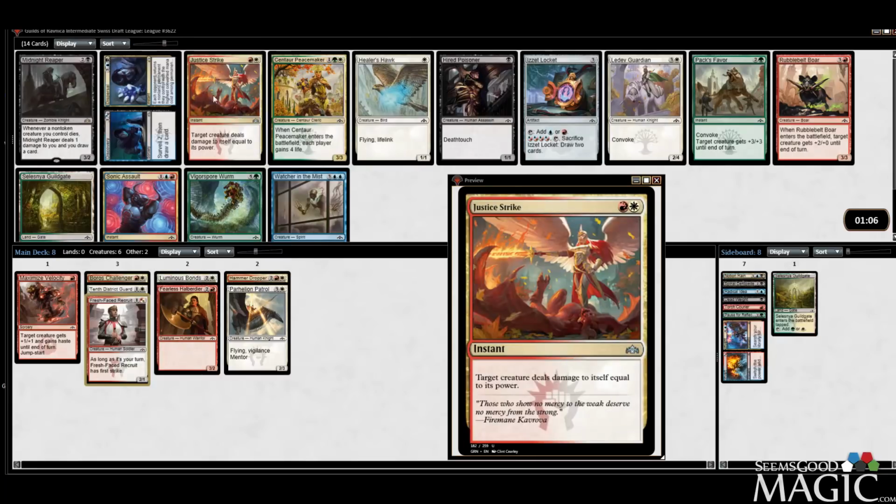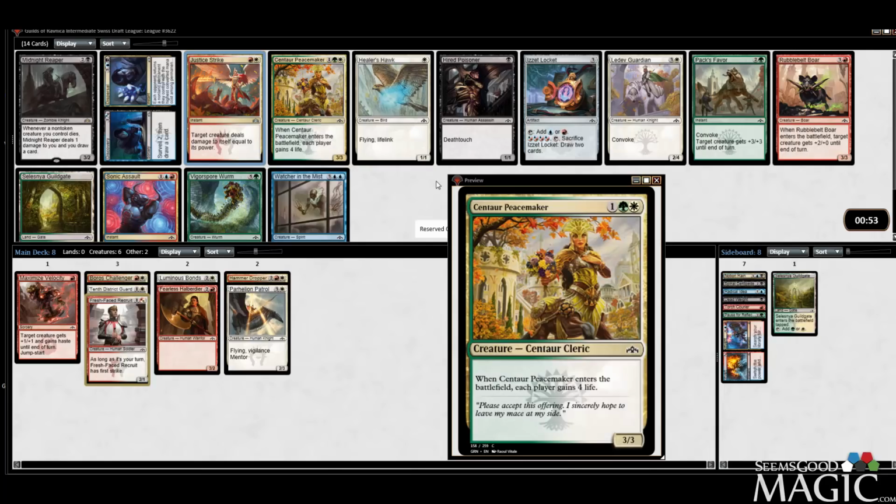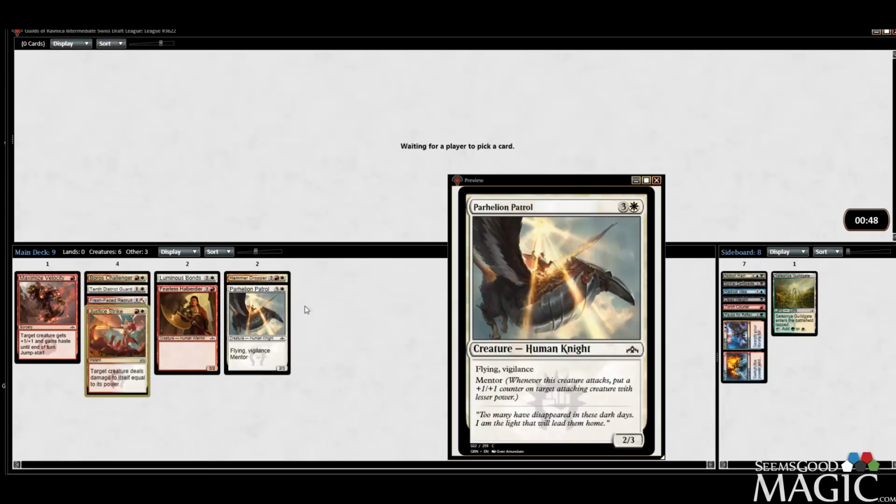Alright, we can take the Justice Strike now. It's very good instant speed removal for the Boros deck. There's a Midnight Reaper in here, which is a good card too, actually, although you have to pay the life, which can be a liability. There's also a Healer's Hawk in here, which I like, but we're definitely taking the Justice Strike.